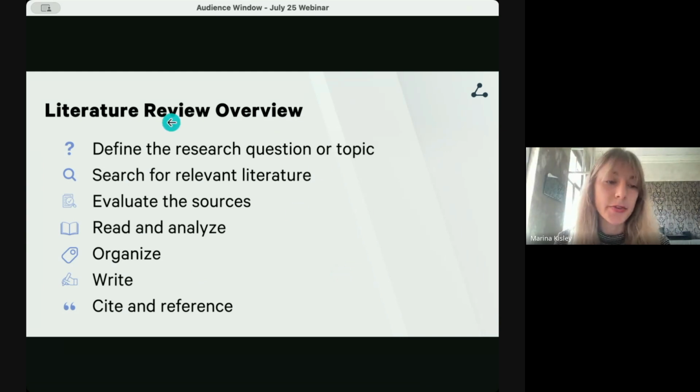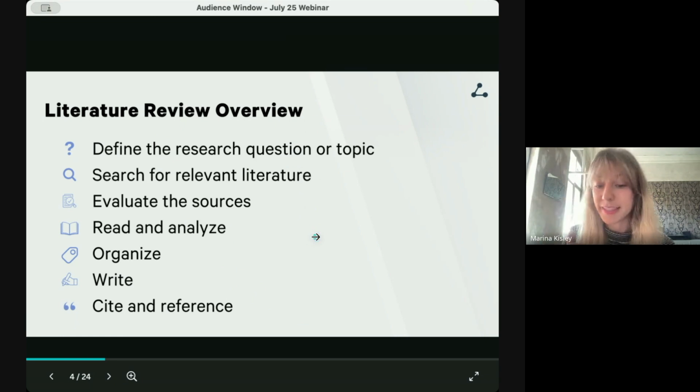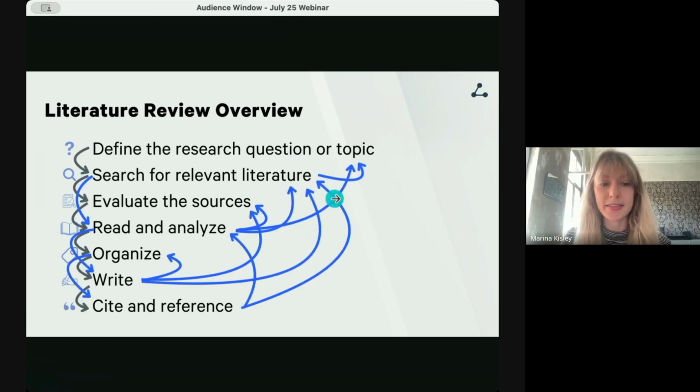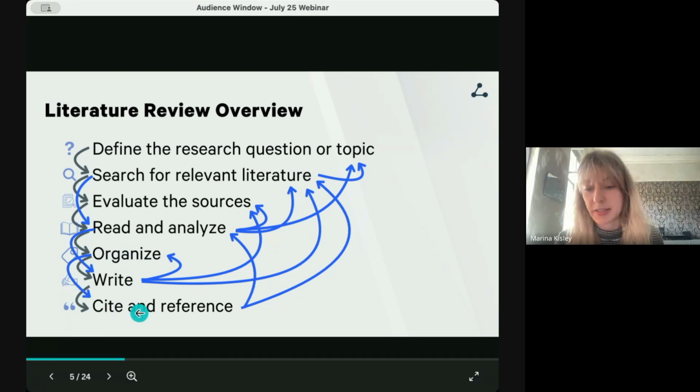So although these are all the steps in the process, that doesn't mean this is a linear thing. So this can all be connected in different ways. You're jumping between them. Perhaps you've written something and then you're trying to figure out which paper said that. So then you go back to the literature search, or perhaps you're organizing something and now you need to go and cite and reference something. So these are all going to be connected and entwined.